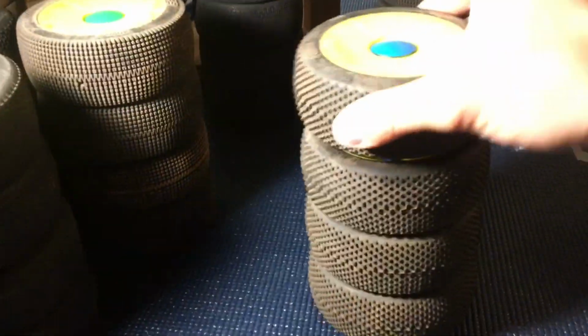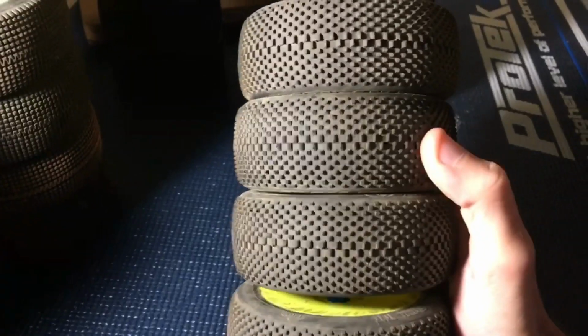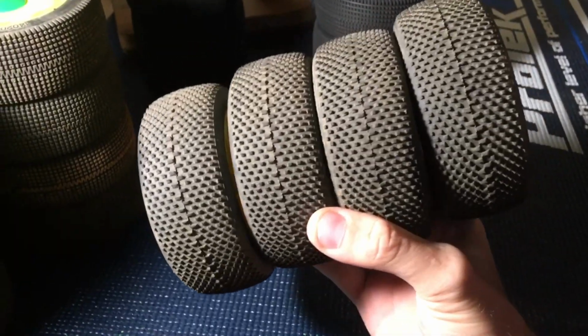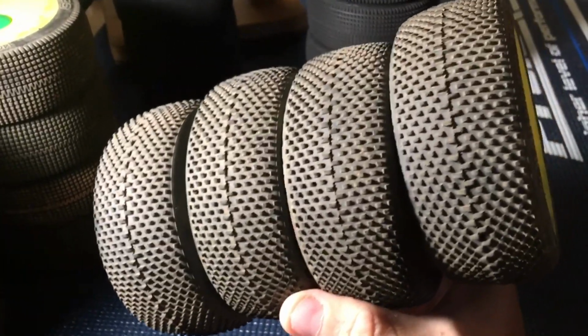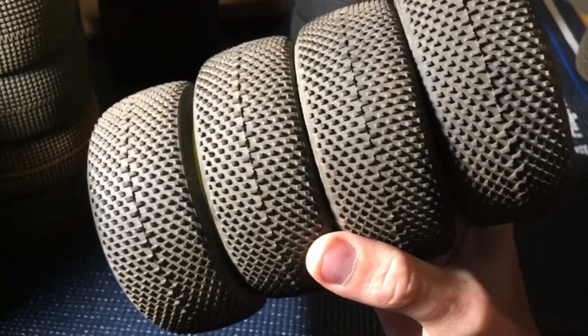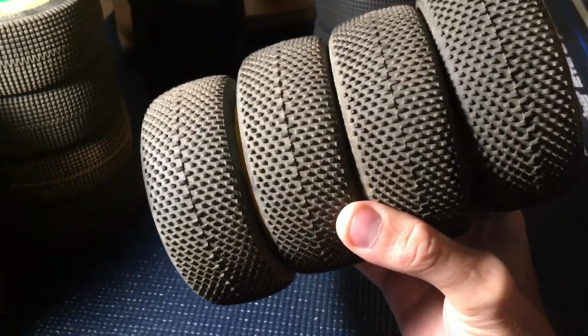You've got your gridiron. Gridiron's kind of in the same category as the P1, but even more aggressive. This is the gridiron 2. They used to have a gridiron 1, but mostly it's just the 2 available now. These are a great tire. These are a go-to tire. They're very good for many different track conditions. So if you're not quite sure and you're just getting into it, get a gridiron, or you can even get an impact.